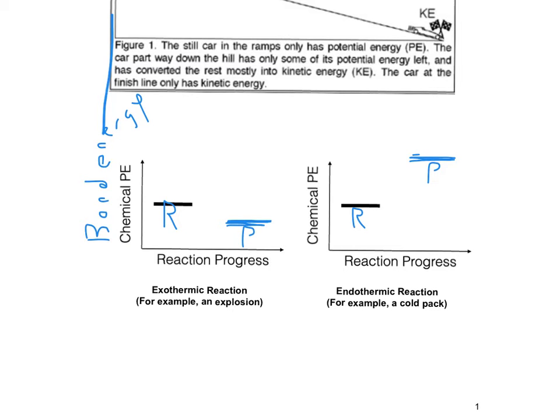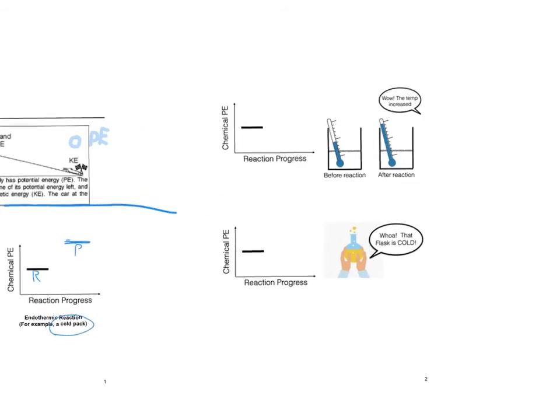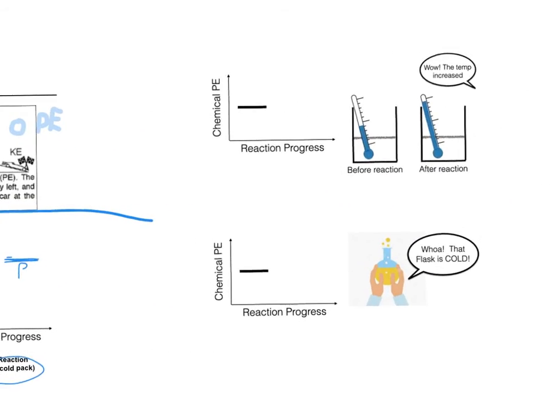And our evidence for that is that it gets very cold. The surroundings get very cold. The classic reaction there is your cold pack. And that's because that reaction, as it proceeds, is requiring energy from the surroundings. And so you're getting very cold as it takes energy from you to drive the chemical potential energy higher. Okay, so now we're going to shrink that, and we're going to slide this over, and I think, let's see how this is.